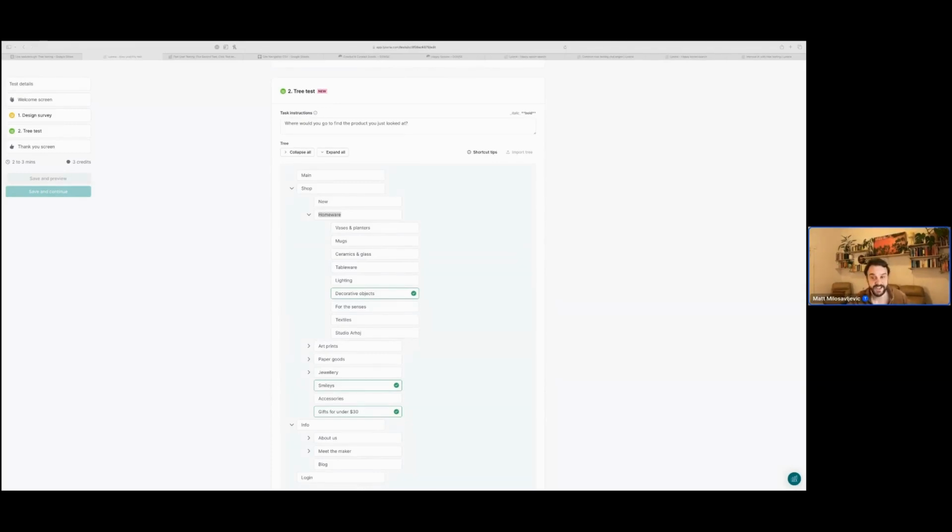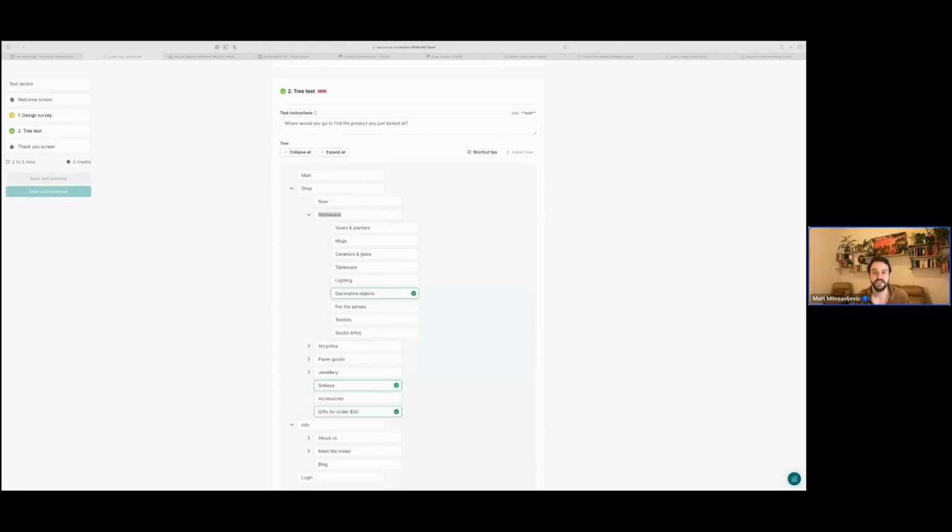What I will say is that information architecture generally is done at the very early stages of a project. So usually before you even start on design, you're getting the skeleton of the thing that you're building, and you want to make sure that things are in the right spot.